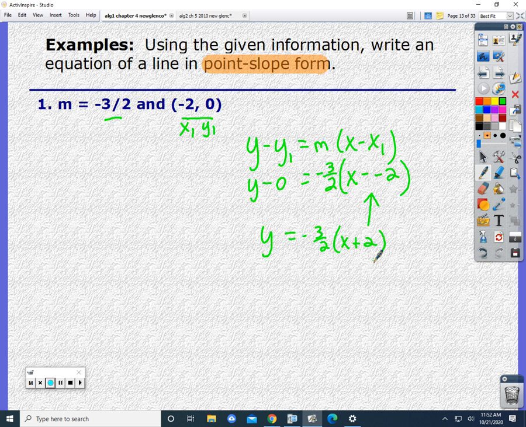But if they say they want it in point-slope form, right here, that's actually point-slope form. So you could stop right there at this spot right here. But cleaning it up isn't a bad idea. Sometimes they'll ask you to put it in a different form. But I think for the first little bit of homework you're doing in that section, they just want you to leave it right here. So you just put the information in and you're done. You don't have to do anything else there. So let's do another one like that.